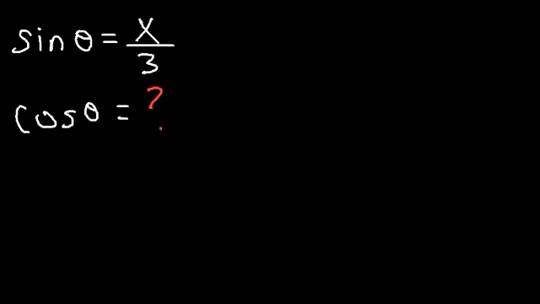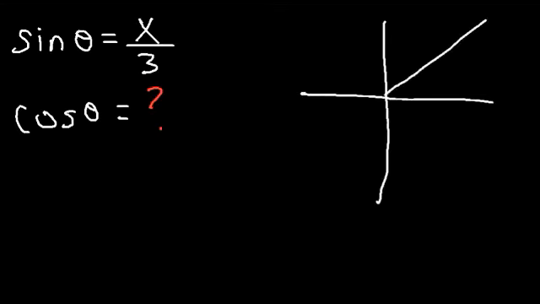So let's draw a triangle. And let's assume it's in quadrant 1 because everything is positive. If there's no negative sign, assume it's in quadrant 1. So here's theta. And now we know that sine is opposite over hypotenuse. So we have to find a missing side. Let's solve for b. We'll call b the missing side.